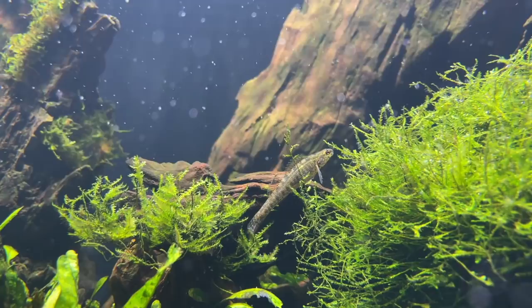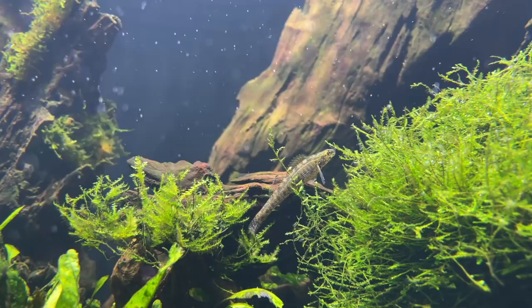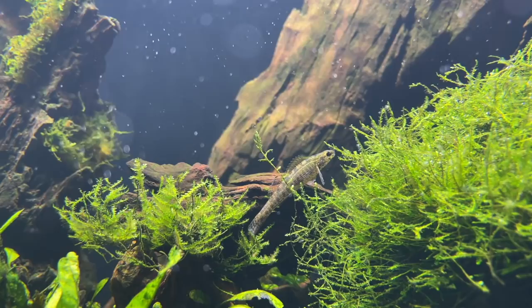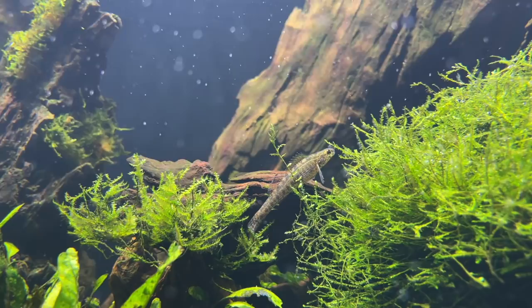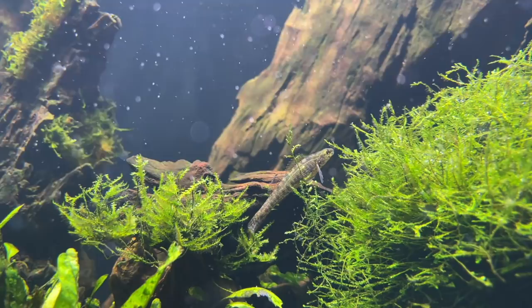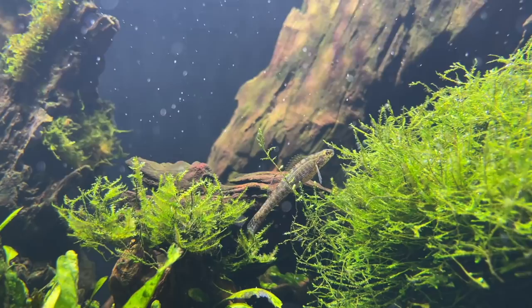But some may say, well, plants will take care of the nitrates, but that's not necessarily true. For example, here in Florida, we have lots of lakes and ponds with no plant life, and yet the nitrogen cycle is carried on. There's snakes, alligators, very large fish, you name it. They're all doing just fine. So how do they do it if they don't have a lot of plant life in there? Emergent or submergent plant life. Well, that's because they're completing the full nitrogen cycle as we know it.